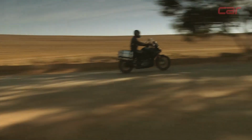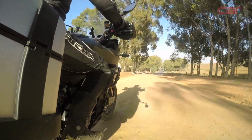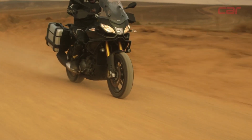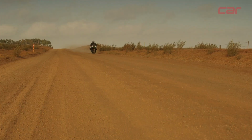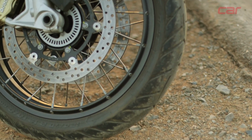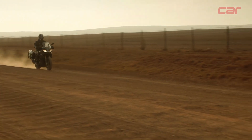Being a dual-purpose bike, it's meant to be taken on gravel roads. And even here the Aprilia impressed, you can play around with the traction control, select your setting that allows more slip. Fortunately you have that safety net, because if you open up you can see the traction control light blinking, then you know the system is keeping things under control. And for those guys that really want to do heavy off-roading, fortunately the wheels have multiple spokes, so they should be able to take some hiding for those very serious impacts that you can encounter on a heavy off-road course.